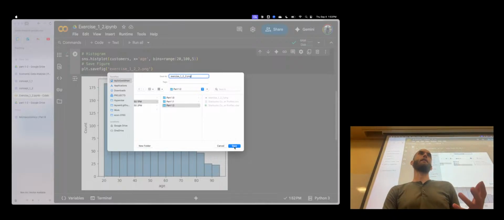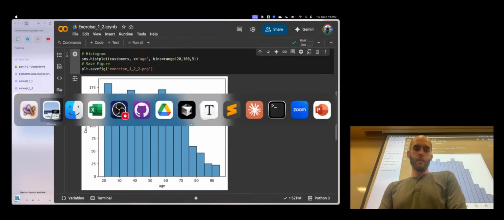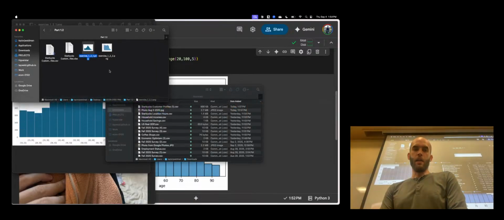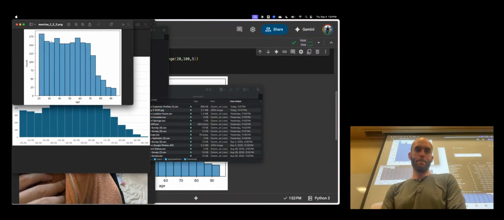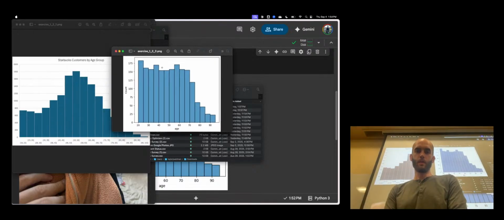So I just right-clicked, and then it gave me the option to save it. And then you'll see it here. Okay. And then a bunch of other things you can do. I think this is a really nice figure, but you should give it a title.